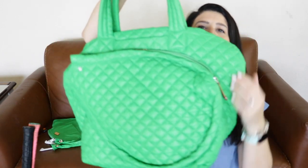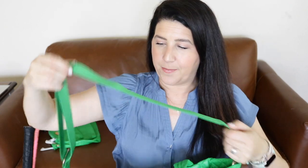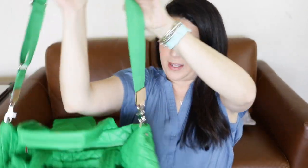This is quite the bag. I would see myself using this as a tennis travel bag. The other thing I love about this bag is that it is super lightweight — I'll put the actual weight and dimensions on the screen, but I think it's going to be comfortable to toss over my shoulder. The strap drop is a little bit shorter than I was expecting — I'll put that number on screen too — but it does fit comfortably under my arm.